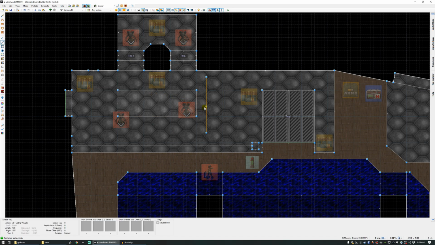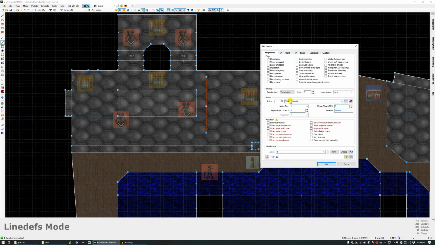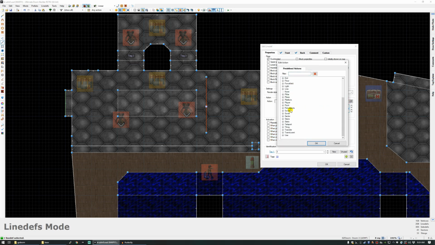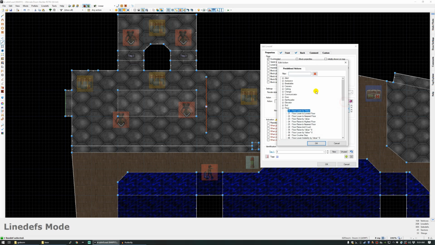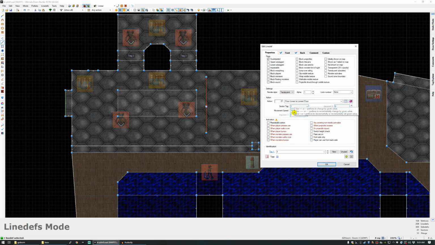Alright. This one is going to be ceiling waggle, which I definitely don't want to do, so let's make this, what was it, floor, lower to lowest floor. You can also lower by specific values now, which is extremely handy when you don't have a lowest floor or highest floor around. That's going to be sector tag 3, and we're going to make that really fast as well, because you saw it was really slow in the original map, which gave the player time to react, and I don't want them to do that. This is not going to be repeatable, it's going to happen when the player walks over it. And again, we don't need the identification tag for the line.